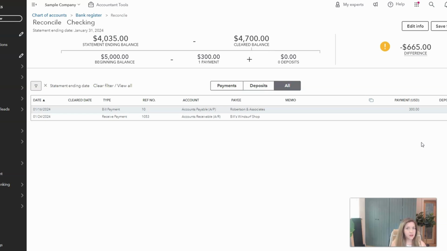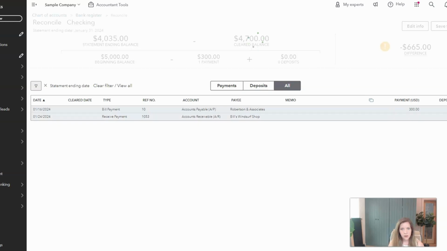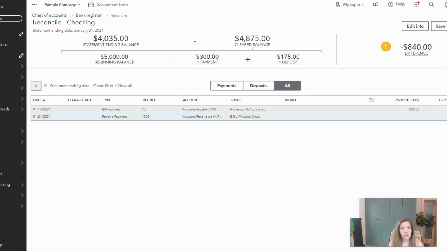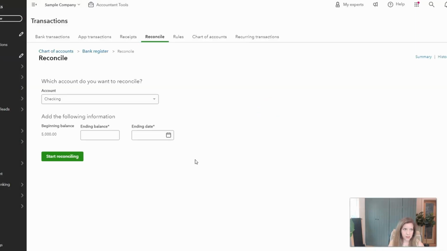That typically means they were duplicated transactions or transactions that didn't get dealt with in the previous month. So once you have everything selected and marked off and your difference shows as 0, then you will save it and close it. I'm going to close without saving, but you'll save it and close it, and that will save the reconciliation.